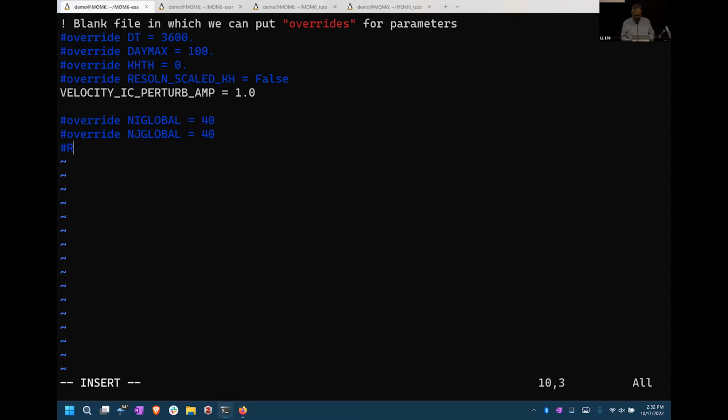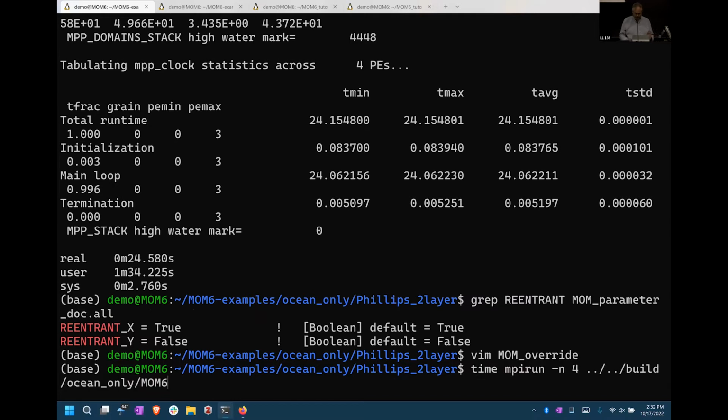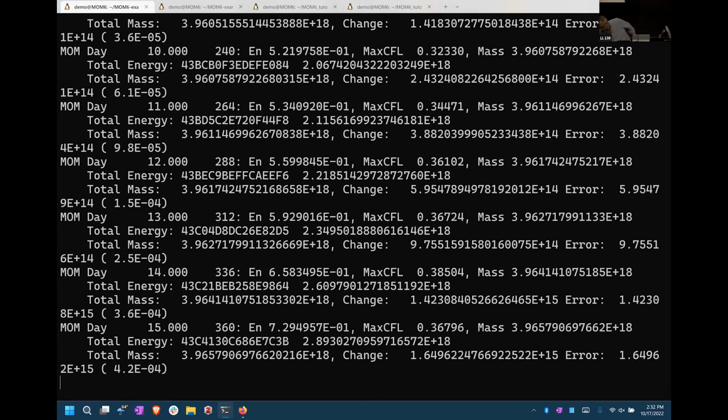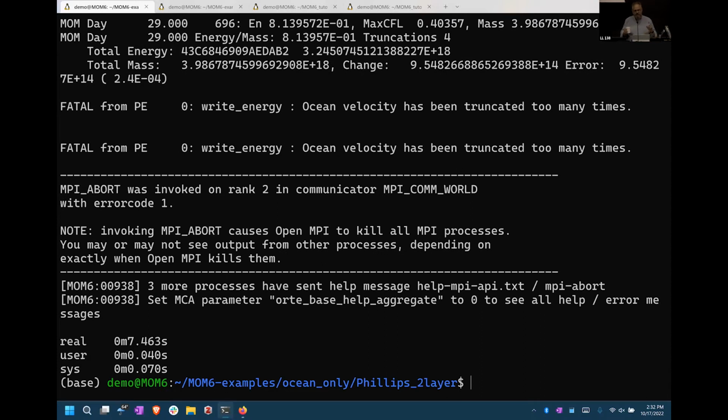So, reentrant. Oops, I'm going to put an override in there, even though we don't need it, because it's already set to reentrant Y equals true. So I'm going to run that, okay? This is one of the other things: every time you make even one line change, just rerun it to find out what happens. So we're going to run the model again, 25 seconds later. I did need it, because it was explicitly set to false, so I was mistaken.